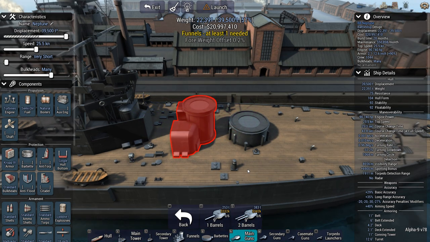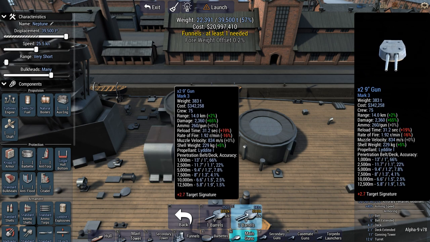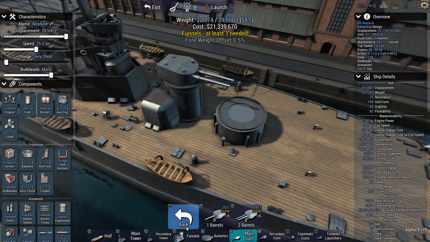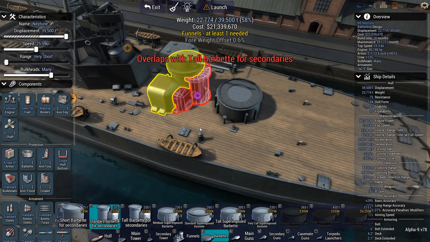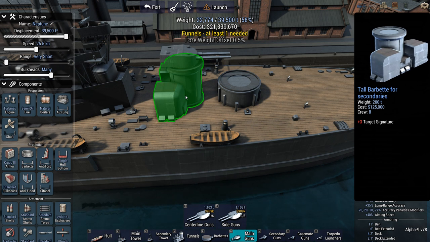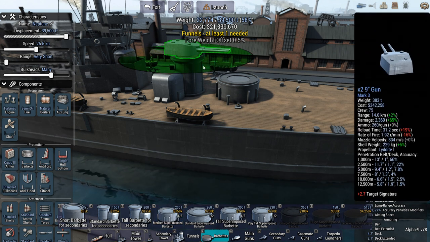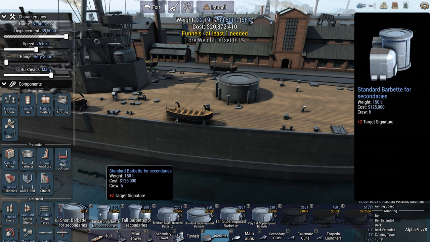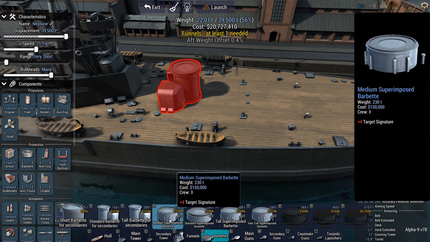What? Wait. Wow, okay. This tall barbette for secondaries is capable of housing a 9-inch gun. Really? I didn't know you could put a primary on a secondary barbette. That's nice. Hold on. If that's the case, then I wonder how weird I can make this. Give me the barbette. No, I'm afraid I cannot put another barbette in there. This is probably too tall. I think a standard barbette might actually do. Just a standard barbette for secondaries. This is also to make sure that I don't have that much of a roll.